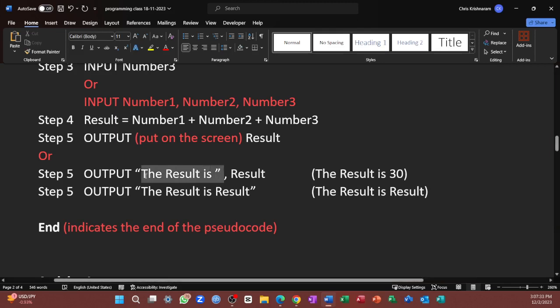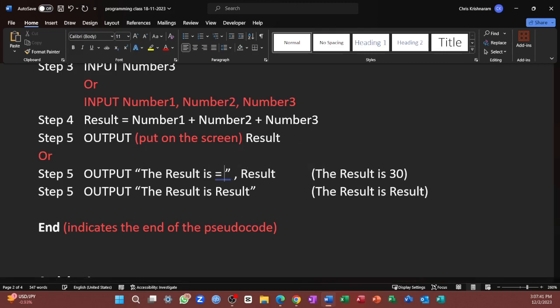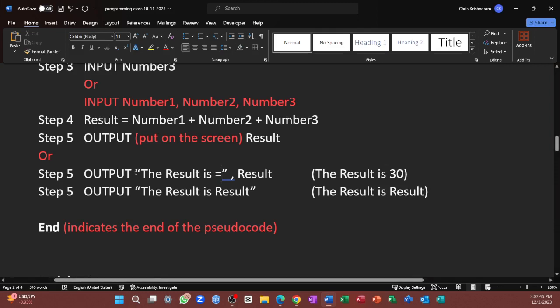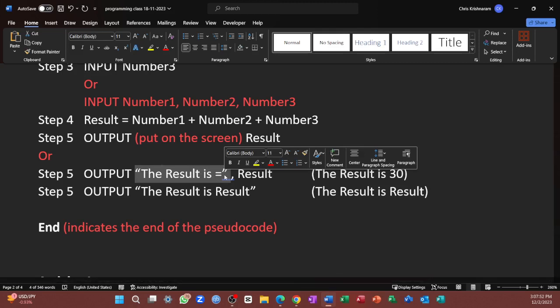Like you can see with this example here, the phrase, the result is, with equal sign, all of that phrase. If you want it to be displayed on the screen, it has to be in quotation mark. That's how we know those words are together. So that's a pattern that we follow.